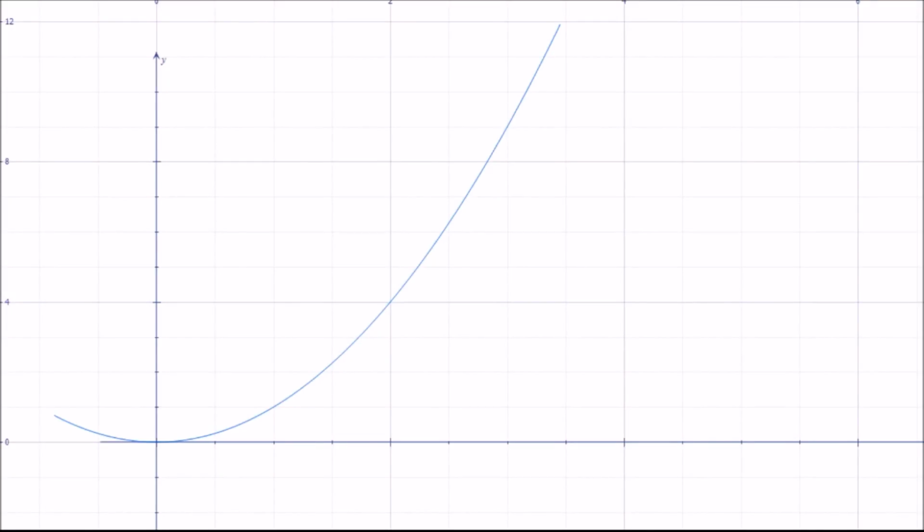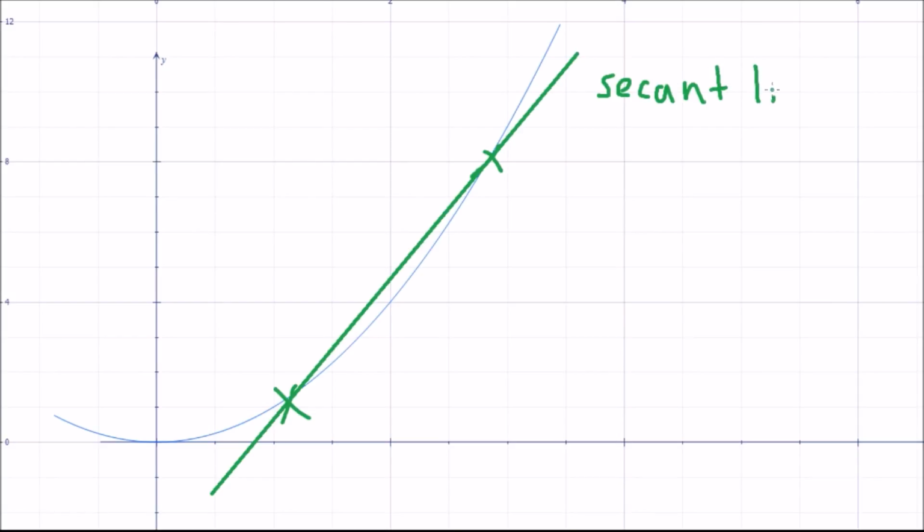So that worked out nicely for our straight lines. But what about a curve? When I take this parabola, f of x equals x squared, and take these 2 points and draw what is known as a secant line, which is just a line between any 2 points on a function, it doesn't perfectly match the curve, and is really just an approximation.